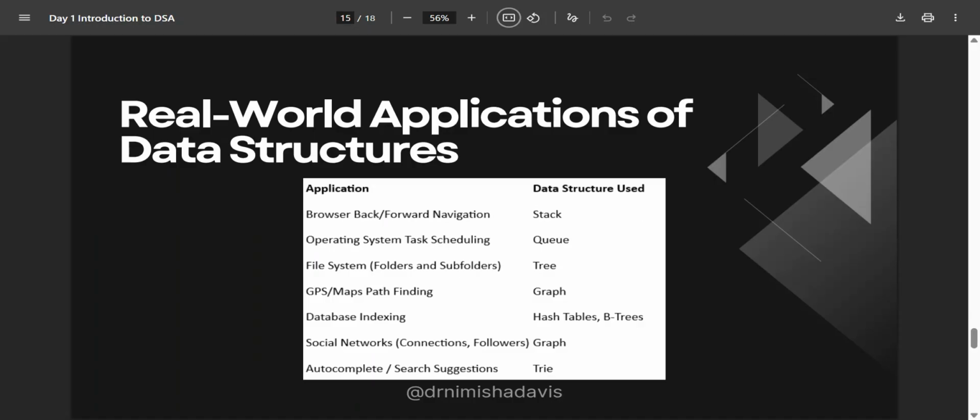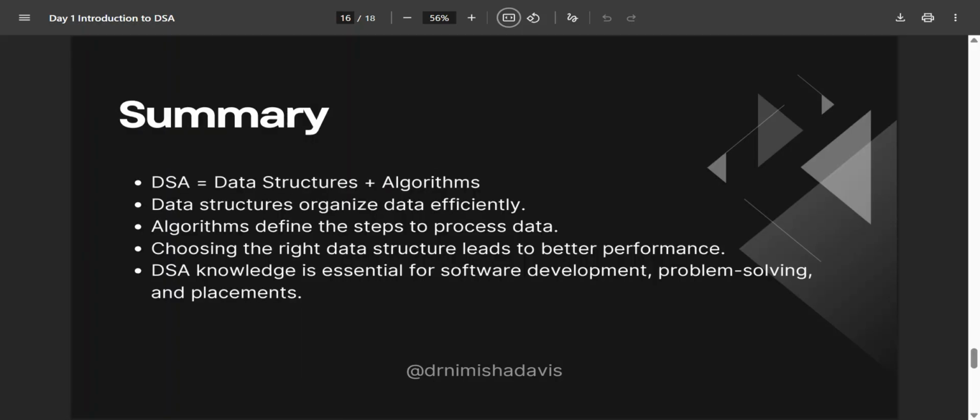And hash tables are used in caching, database indexing, and symbol tables. So whenever you use your phone, browse a website, or use any app, data structures are working behind the scenes.